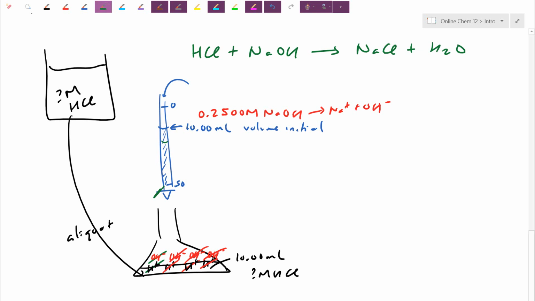We're going to add the base until we hit something called the equivalence point. Just going to introduce that name to you here. We're going to run our titration until the equivalence point. The equivalence point is when the moles of H plus actually equal the moles of base. And again, using this analogy here, effectively I'm figuring out how much base I need to drop in until I can count how much H plus there is. If it's really concentrated, lots of volume before it happens. If it's not very concentrated, not a lot of volume.